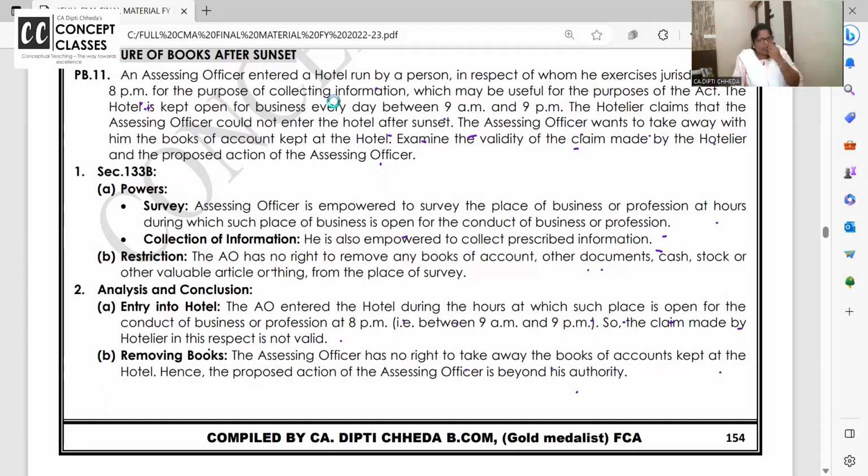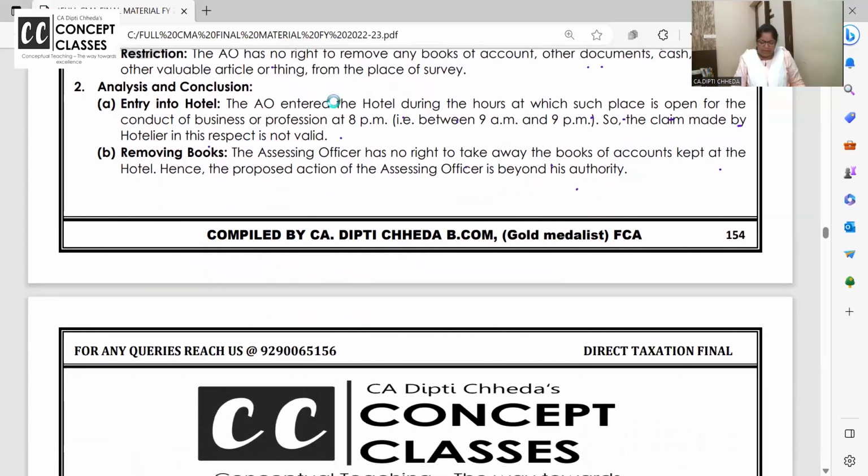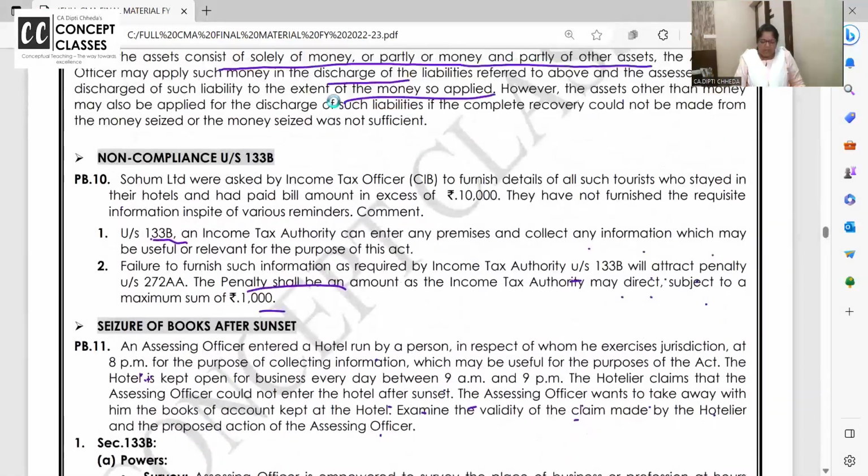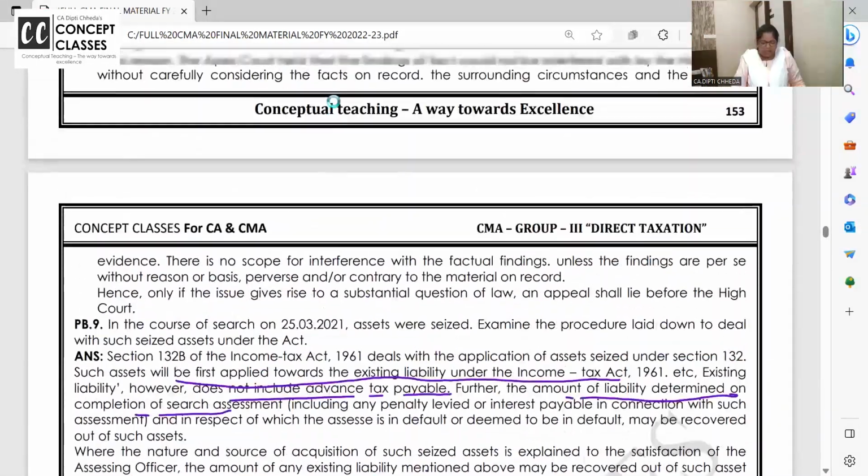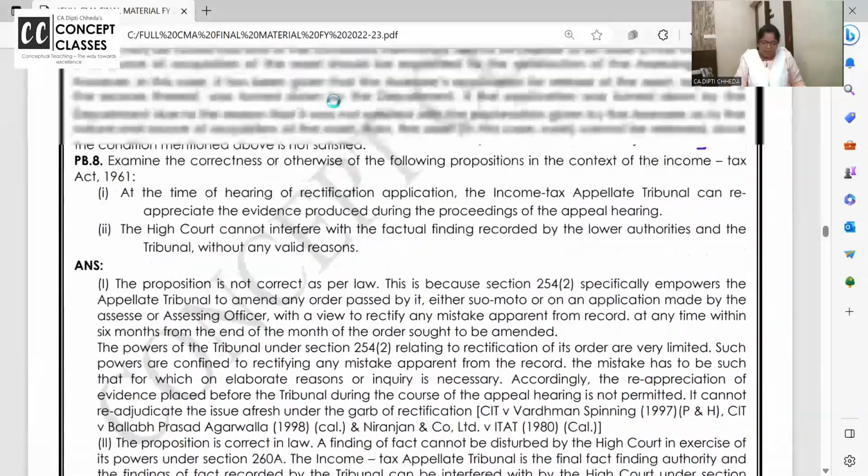Yes, but only if it is a door-to-door survey, just surveying like that. But in a survey also, if they take the permission of the higher authority, they can take it for a maximum of 15 days. Okay? So here we have completed this topic of search and survey.